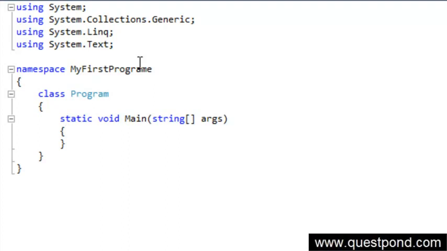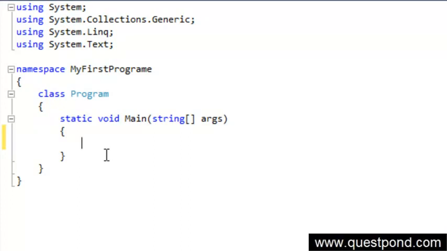Now really don't worry about the sample code. Don't try to understand at first instance what is the use of using, what is the use of namespace, what is the use of class. For now, just assume that this program starts running from this static void main. When you write some code into this program, it will enter from this place, start executing the code between these curly brackets, and then end after the curly brackets. So for now, don't worry about the other part of the code.